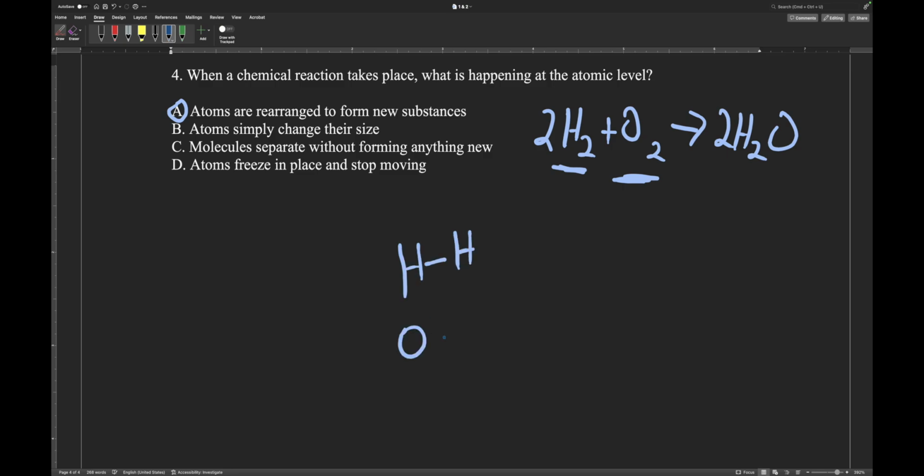So literally the atoms would look like this: H and H bonded with one another, O and O. Would it be a triple bond? I think it's a triple bond. No, it's a double bond. It would look like that, two O's bonded with one another. But then what happens is after the reaction, we end up with O and H, and then there's two of them because my coefficient is 2 right here. So it's another O with two H's.